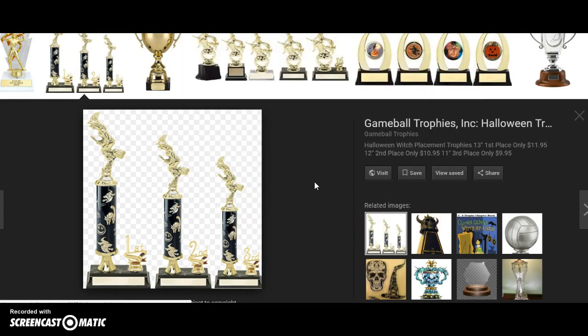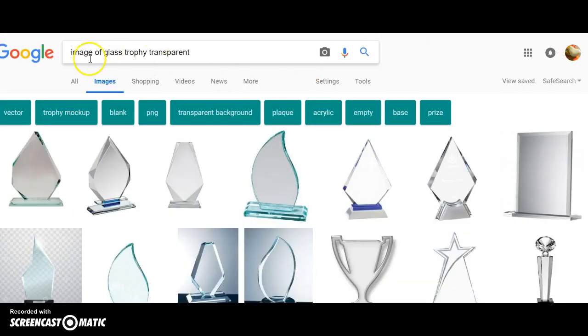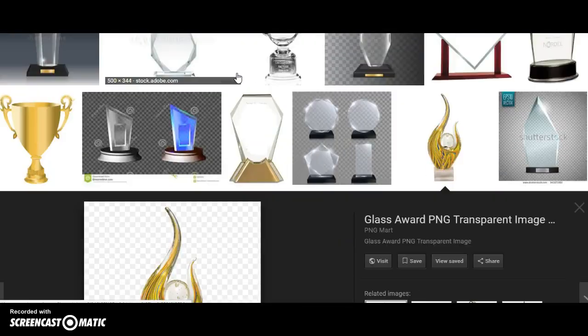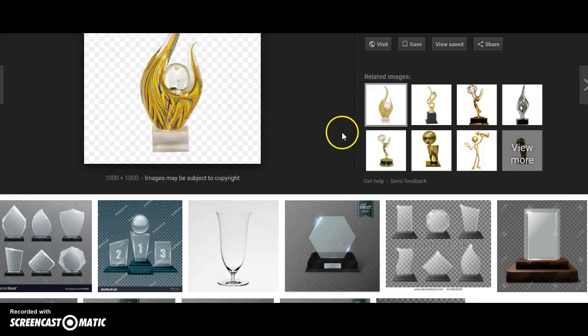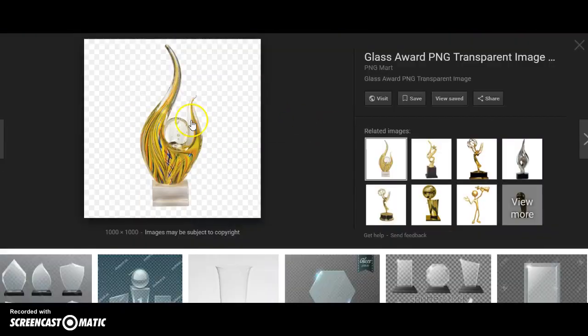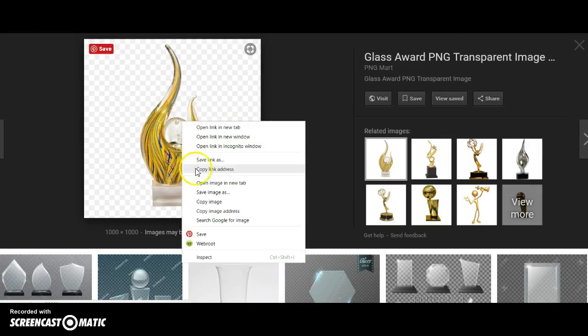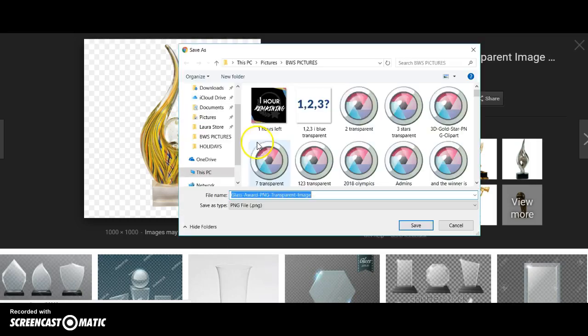Okay. So let's also, I was looking here, I just put in image of glass trophy transparent, looking for something different. I'm really looking for something colorful. And like this here was really colorful, and I thought that would be pretty. So let's go ahead and save this.